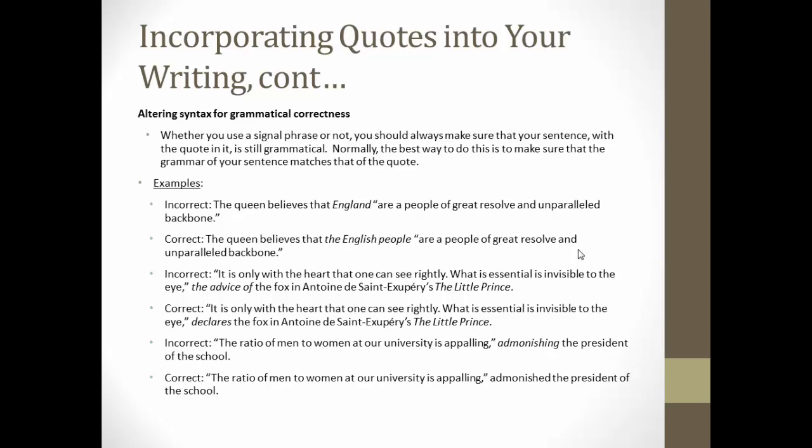And then the last example: the ratio of men to women at our university is appalling, admonishing the president. So clearly, again, we don't have subject-verb agreement here. So we want to fix it: the ratio of men to women at our university is appalling, admonished the president of the school. That's the kind of thing you especially want to do towards the end of the revision process.